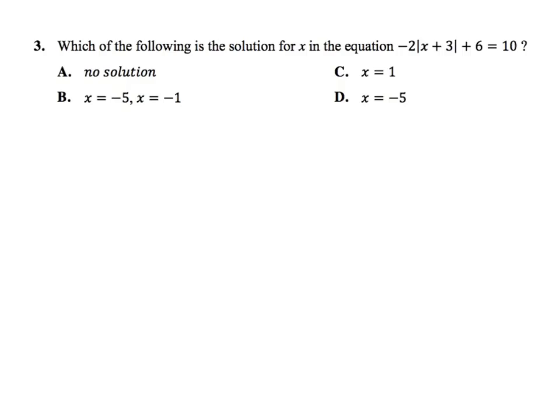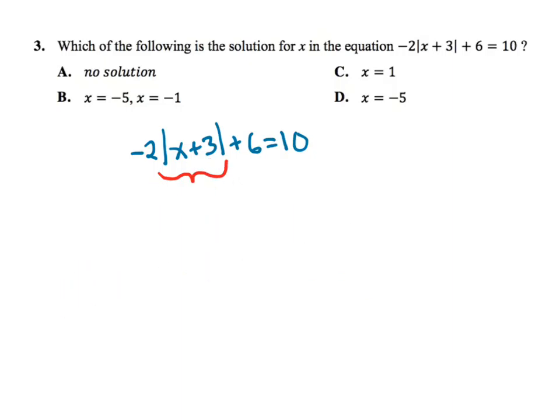Number 3. Which of the following is the solution for x in this equation? So when you're doing absolute value equations, you need to isolate the absolute value. You cannot distribute into the absolute value. You cannot add and subtract out of the absolute value until you've isolated your two solutions.